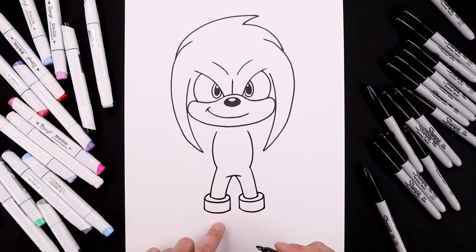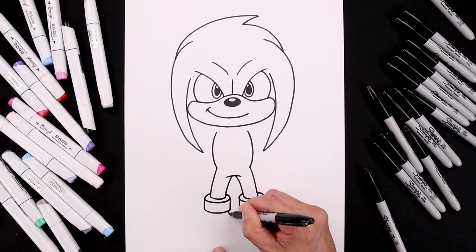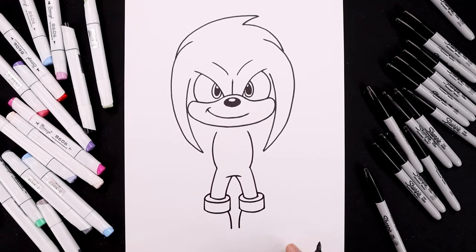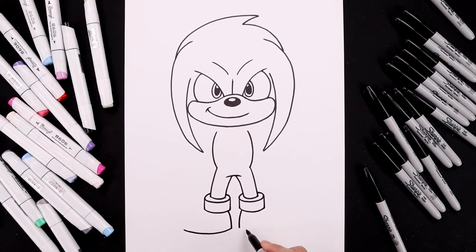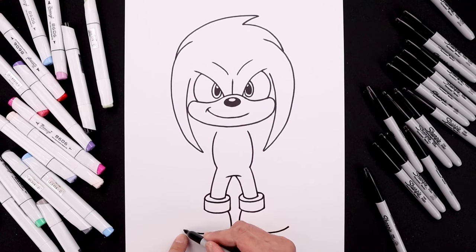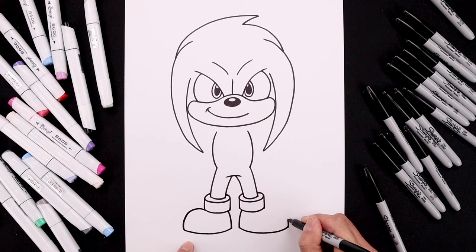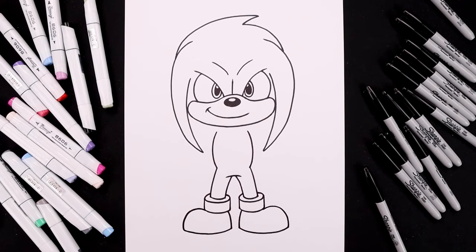Now from here we tuck the feet in underneath the cuff. From that inside corner, step out, curve in and then down towards the heel. And then we'll round out the bottom of the feet — let's start from the left heel, coming down and then bending that up on the outside. Going back to the left, we're going to round out the top of the foot — go up and then bend that down. Let's add that thick sole along the bottom of the feet. We're going to take this curve, step up from the toe and just trace that across towards the heel.